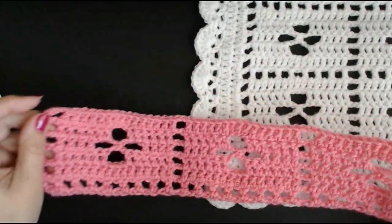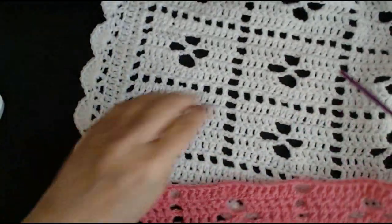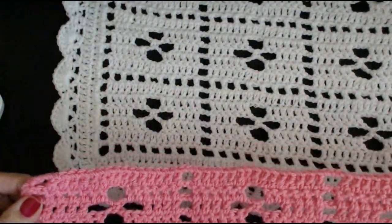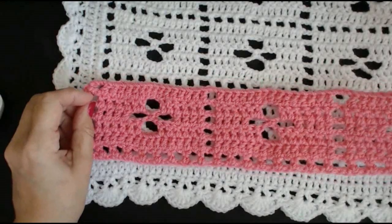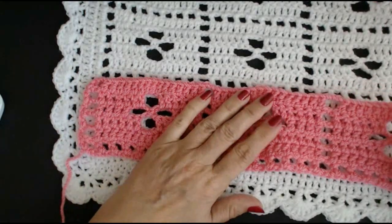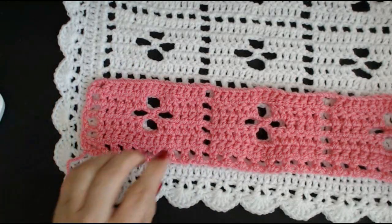It's so pretty, this blanket. It's so pretty and it just so reminds me of me and my sisters when we were kids because we had these little blankets. Now look at this. This one just fits over the top of that one. And that is what we've done.